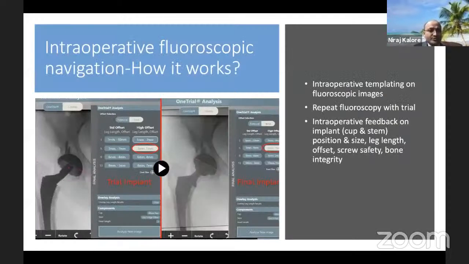But overall, this one is my favorite because it's existing technology that is being modified to give intraoperative feedback on a variety of issues. Now, any of the other ones are not going to give you idea about the screw safety, like did you put the screw inside the pelvis? This can directly show you that. It can also show you if you crack the femur, if you ream too deep, if you did not ream adequately. So all these issues can be directly seen. So I really like this one.